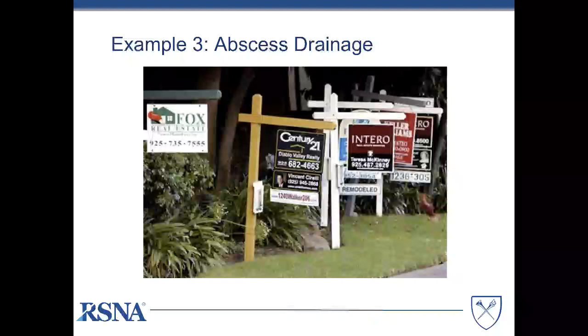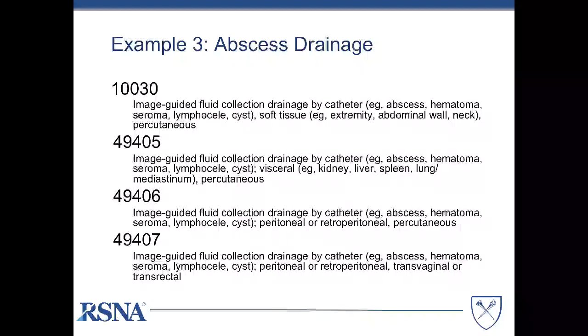You may have heard what folks say are the 3 most important things in real estate: location, location, location. And that's exactly how you'll CPT code imaging-guided abscess drainage procedures. Based upon what? Location. The code family for imaging-guided abscess drainage was revised a few years ago and greatly simplified. For almost everything you'll do in this domain as an interventional radiologist, you only need to know these 4 codes.